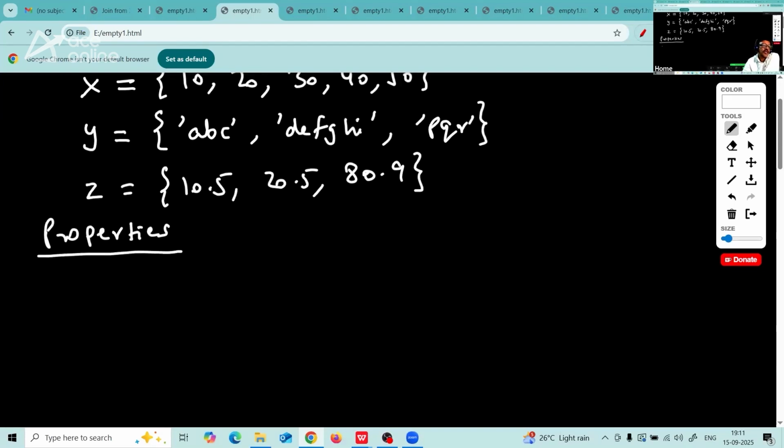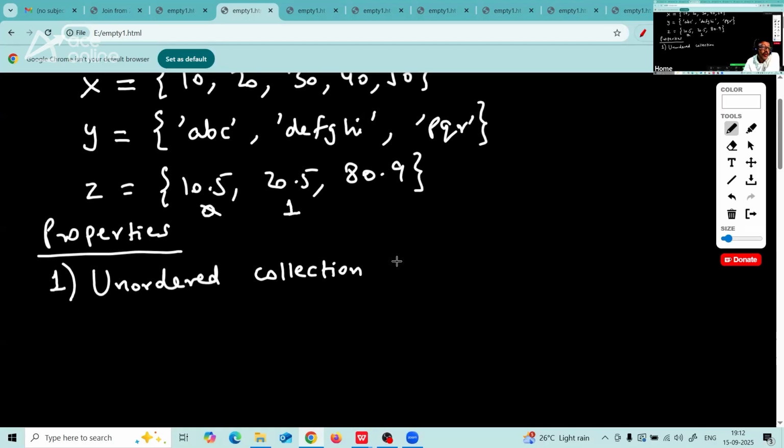That's all. First property. It is an unordered collection. What does it mean? If you are having this set, you see 10.5, 20.5, 80.9, suppose, then you should not say that 10.5 is at 0 location, 20.5 is at first location. There is no location numbering. There is no indexing in set.